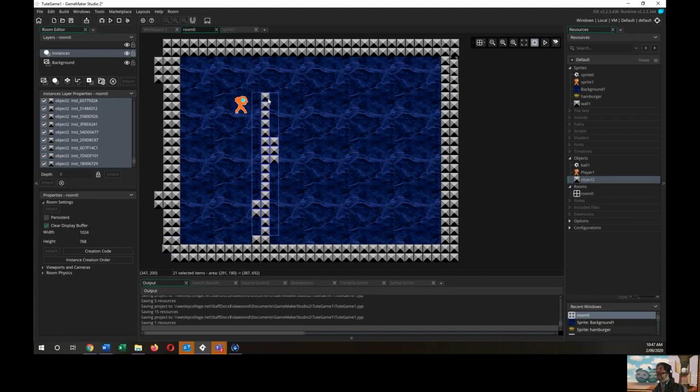Now I want a maze that might be maybe 3 wall bricks wide, or maybe 2. Let's say 2. Now I'll do another one up here.